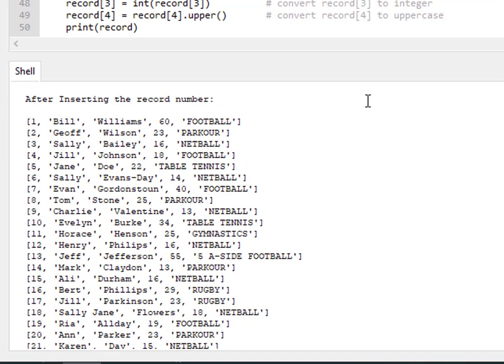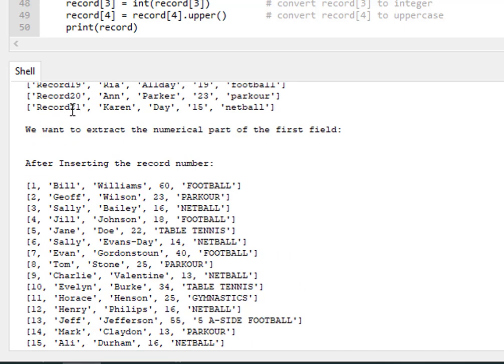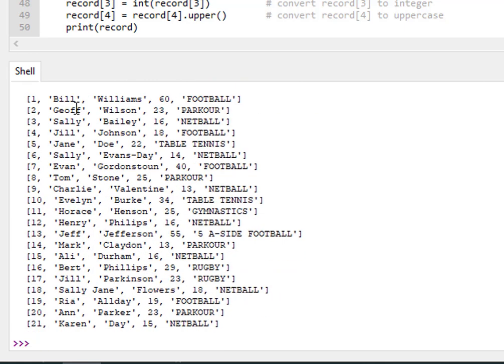So you can now see, after inserting the record number, if you look carefully, what was record 21 is now 21, and it also doesn't have the string quotation marks around it, so that's now an integer number. So here are all the records. The other thing we've done is convert the age to integer numbers as well. You can see it doesn't have quotes around it, and then the final string field is now all uppercase.